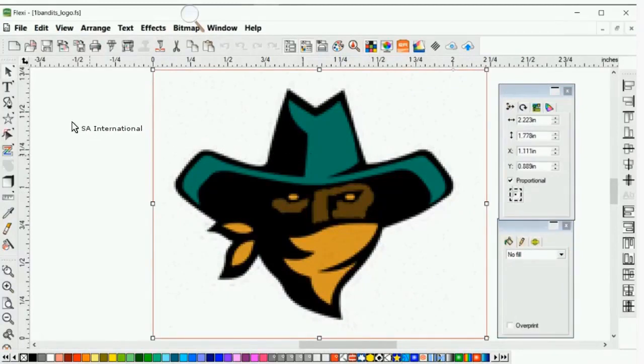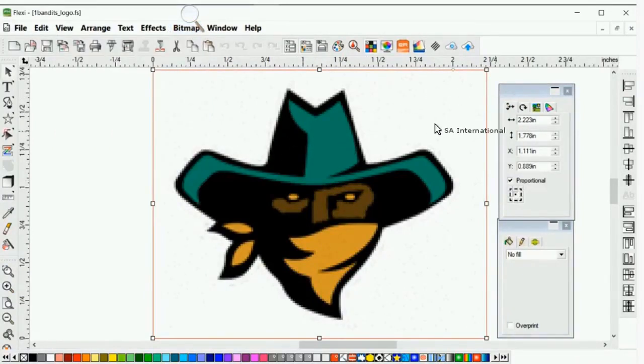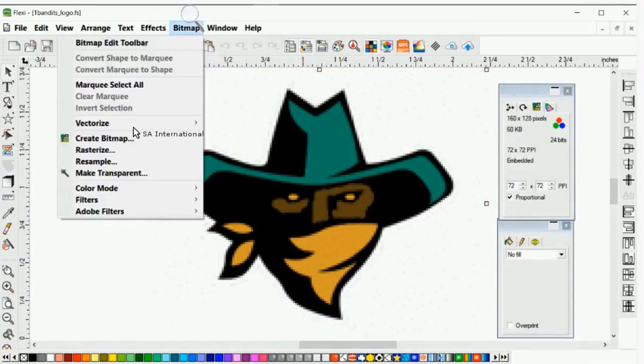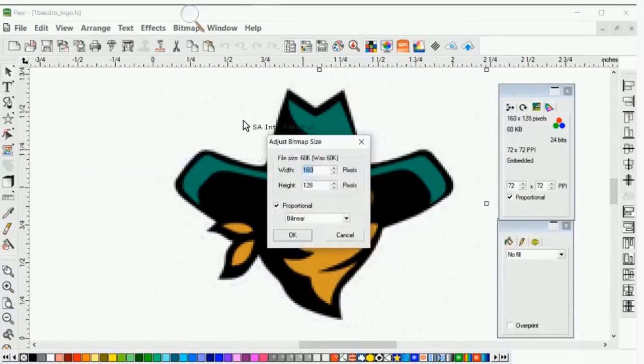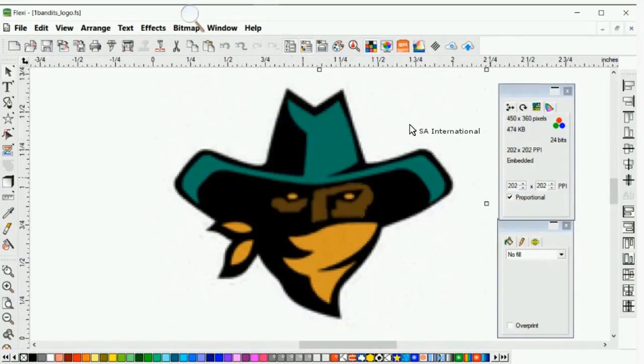What you could do that might assist you a little bit is actually in the bitmap, and it's called resampling. So this particular bitmap that we're looking at here is again 72 pixels, but if you go to the bitmap menu and resample, whatever number you see in this menu, you can probably triple that. So for instance, if I type in about 450, which is almost triple there, and then I click OK, what you'll see is it actually adds more resolution.